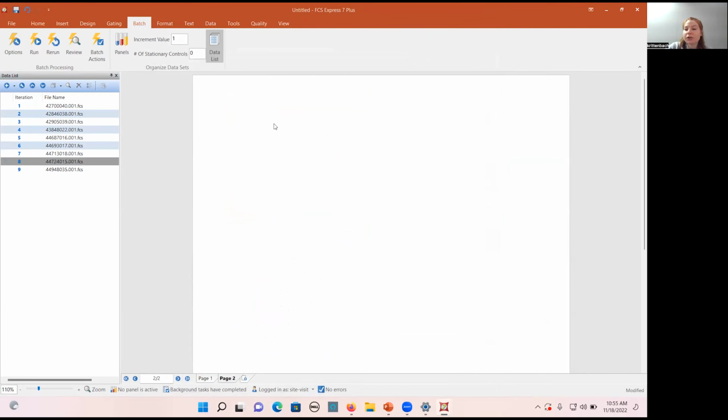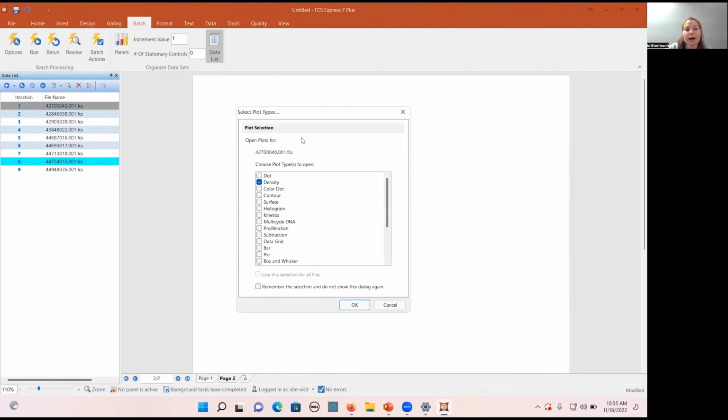So if we want to create a new plot for each of these data files, we can simply drag and drop a file from the data list, and then we're prompted to choose which plot type we want to add. You can add multiple at once if you need to, but I'm just going to choose a density plot here.